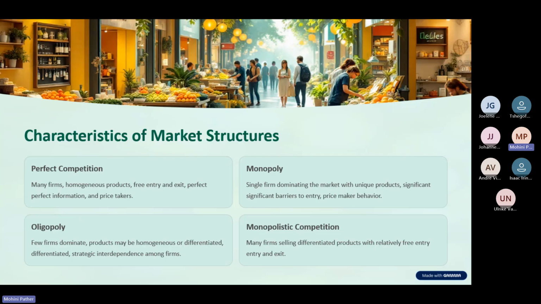Then, as we discussed, an oligopoly is more about like our banking system. Products are pretty much homogenous. One bank account is not very different from another bank account. I'm sure you guys, if you haven't seen already, you will see that the offerings are pretty much the same. Even the discounts and the perks are pretty much standardized across the industry. There is strategic independence amongst these firms because they are not allowed to collude with regards to the pricing that we pay. And we have some of the highest banking fees in the world. But in Africa, only half our population is actually using the formal banking system. So perhaps if they dropped their banking fees, more people would be involved in the formal economy.